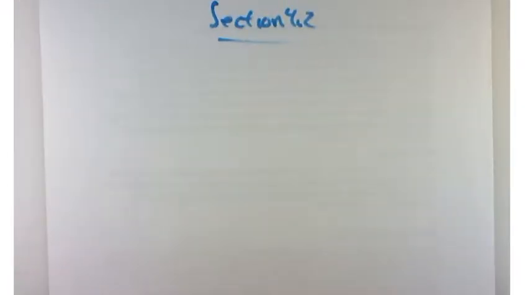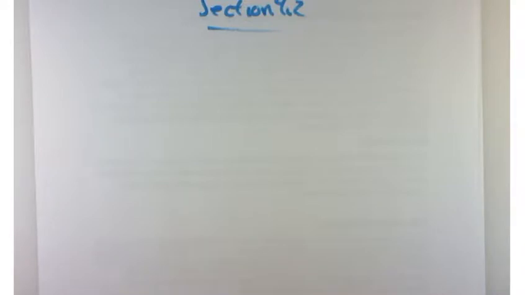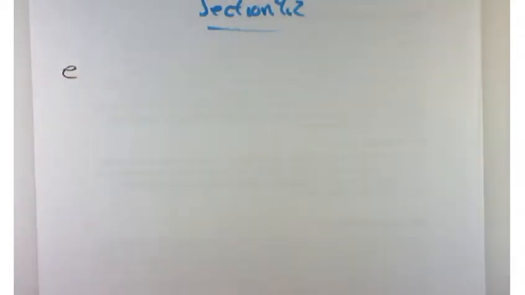So section 4.2 is going to discuss some of the applications of our exponential function. At the end of section 4.1, we kind of derived the existence of this nice new constant e. And now we're going to use this in various applications, one of which is kind of a fun one, which is our compound interest formula.